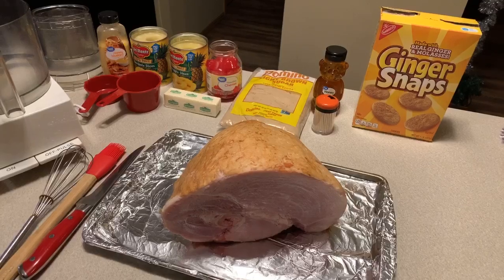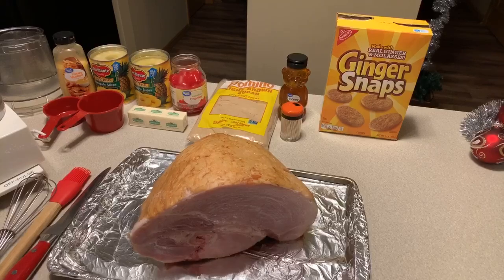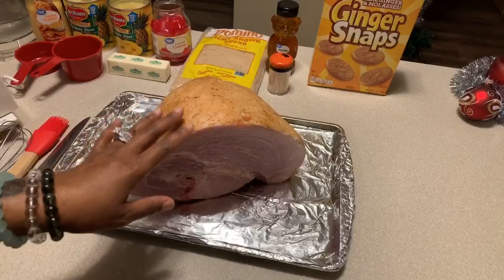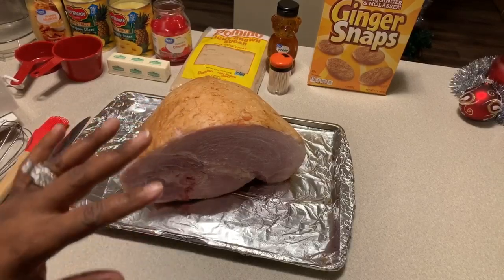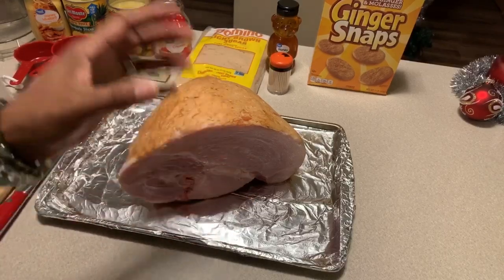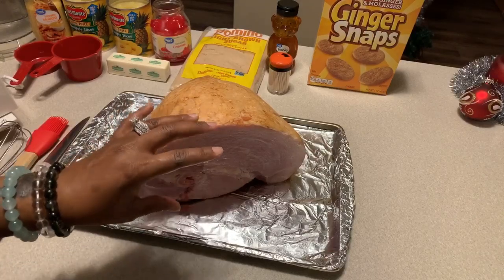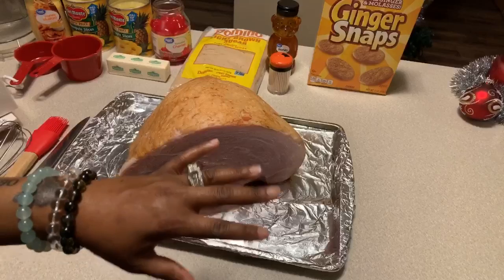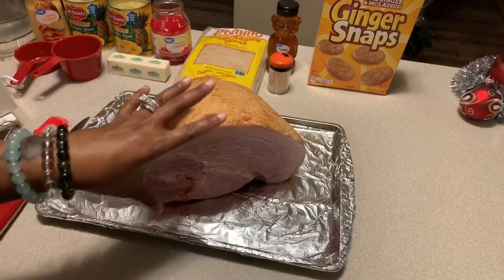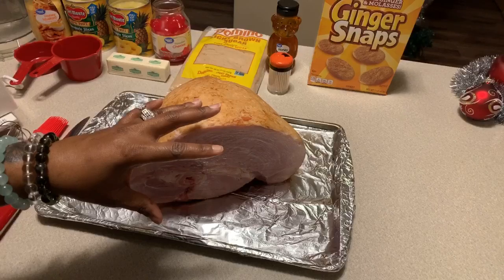Okay, everyone, here are the lovely ingredients you will need. You're gonna need a ham. This ham here is a Sugardale ham, and I love to purchase Sugardale ham. I like Sugardale bacon, and I love their ham. I find that this is an amazing ham, and it's not really salty. If there's one thing that I cannot stand, it is to purchase a ham that's really, really salty. This one right here is just perfect, and it turns out nice and juicy every time I make it.